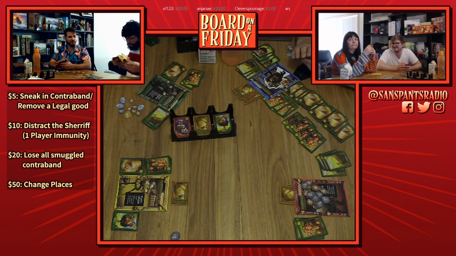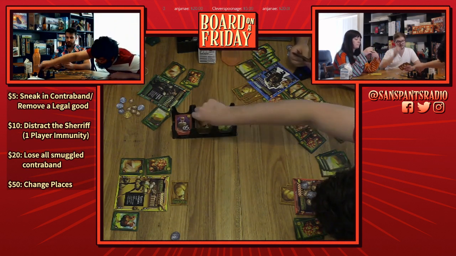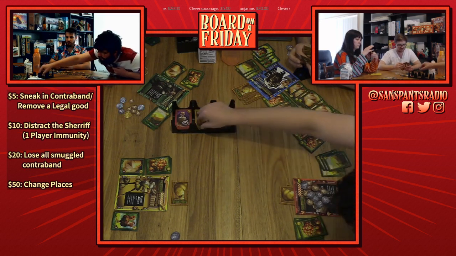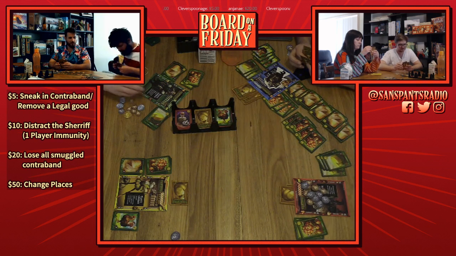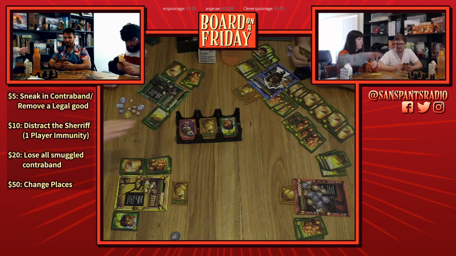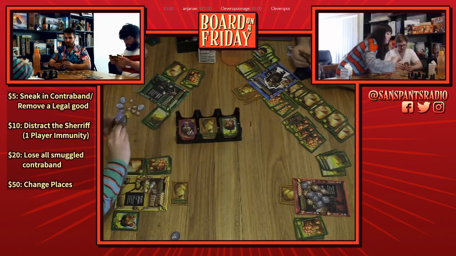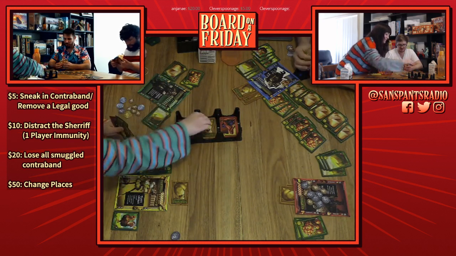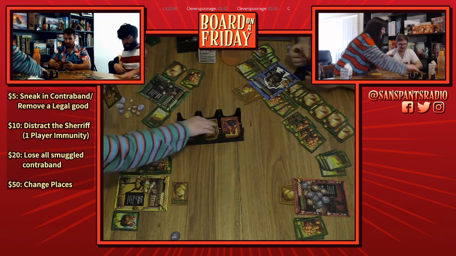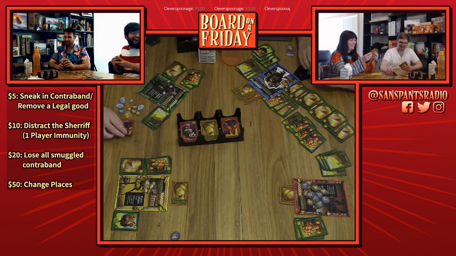Okay, I'm going to discard. One, two, three, four, five, six. Wait, is that too many? Yes. I discard three. Sorry. A chicken. I want a chicken. A chicken. So many chickens. Said that before she drew. All right, I'm going to discard one.